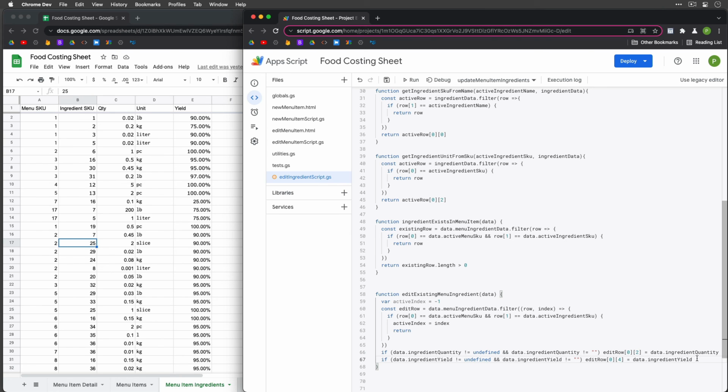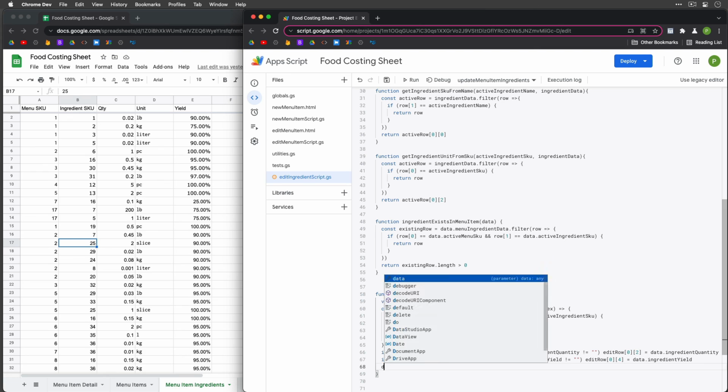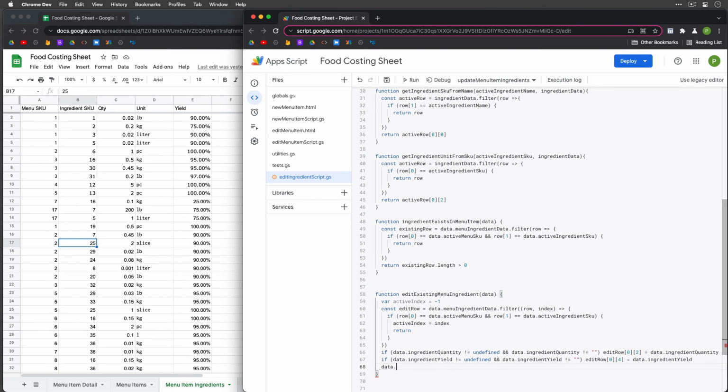Now that that is set for both, we still need to put that row into the main data array. So we do that by using the active index, and it equals edit row, and again that's a double bracket. I guess we could extract that, but we're not in this case.